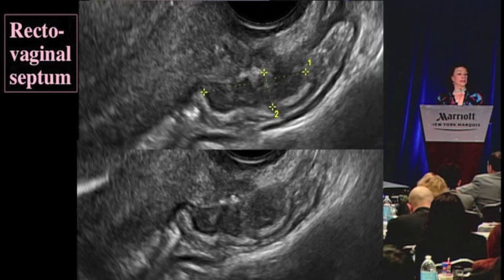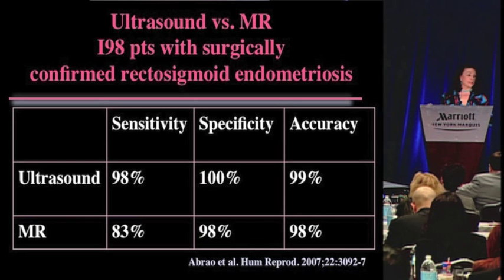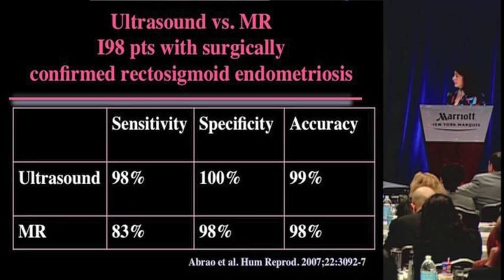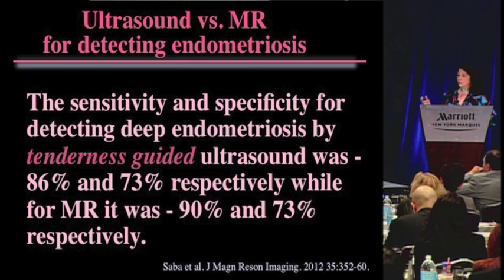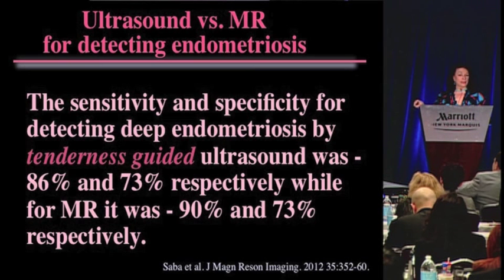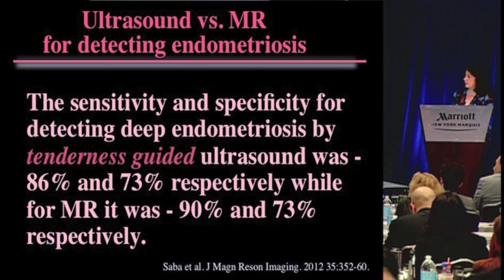These are very, very painful and tender. There are thousands and thousands of women that have this tenderness back there in the cul-de-sac, and that is associated with the rectosigmoid endometriosis, which is extremely common. It was always MR that was touted as the way to go. And now there's data very strongly suggesting that ultrasound is very, very good — if not better than MR, at least as good — in accurately detecting rectosigmoid endometriosis. What you do is a tenderness-guided ultrasound: you've got the vaginal probe and you can poke a little bit. The patients say, oh yeah, that's where it hurts, and that's where you look. We can actually do an exam at the same time as we do the imaging to guide us to the place that actually hurts, which is an added benefit from doing the ultrasound exam ourselves.